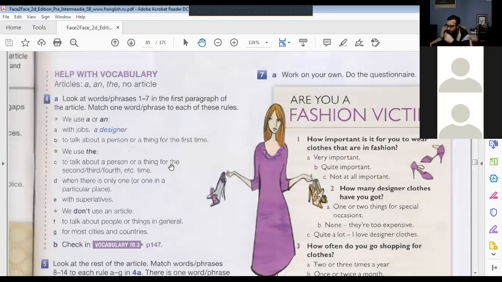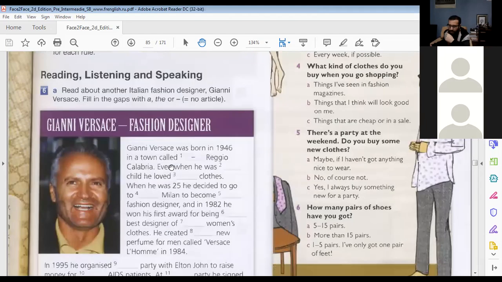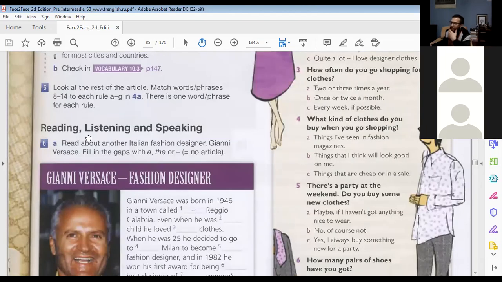Now, before we finish our lesson, I want us to listen to this very interesting story of Gianni Versace. Does anybody know the story of Gianni Versace? Has anybody read about it? No. No? Samiha, have you read about his story, his life story? No. No. Sophia, same thing? No. Okay, so I think you're going to enjoy this story.